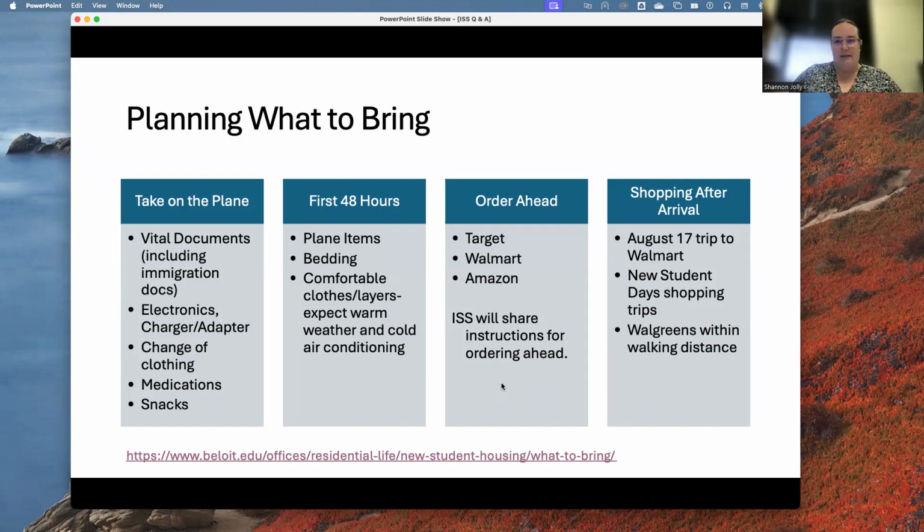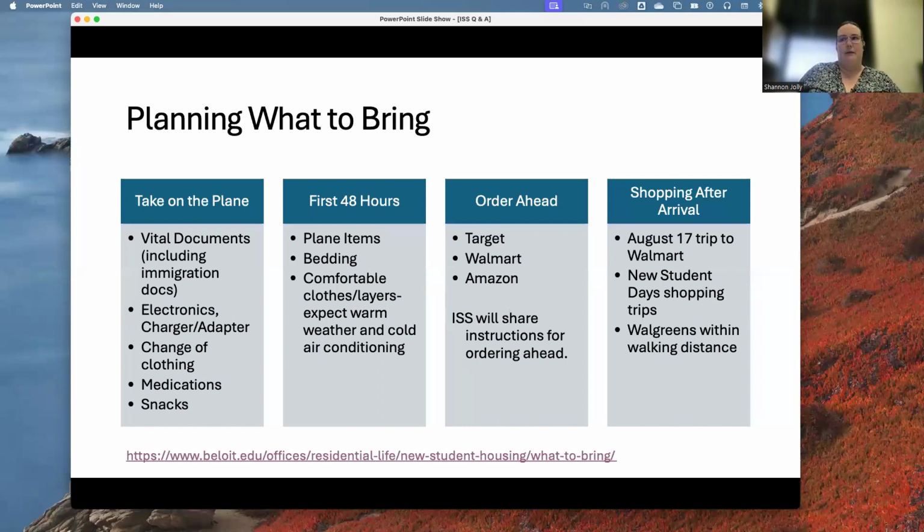And then just know that there are going to be lots of opportunities to go shopping. I don't want to make you spend all your money right when you arrive, but if it's easier to go shopping than to pack something, or if you're trying to wait to purchase something, the day after you arrive, August 17th, we have a shopping trip planned to Walmart, which is our discount department store, has a little bit of everything here in town. There will be shopping trips during new student days. There's a pharmacy convenience store within walking distance of campus that you can go to get emergency items and so forth. So you aren't going to be stuck on an island not able to get anything if you aren't able to pack it. So that can sometimes help as well.